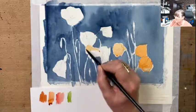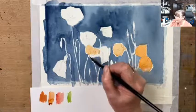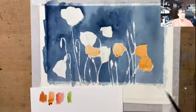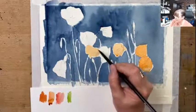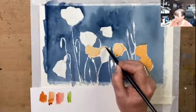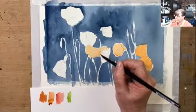You can see I'm leaving little gaps around the edges, which doesn't matter because I'll be going over it with red on all of them pretty much. Just painting me floppy poppy, and then come down and around here. We go there, and I'm going to cut it.